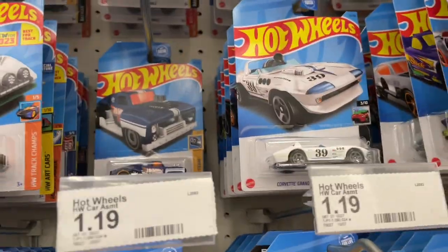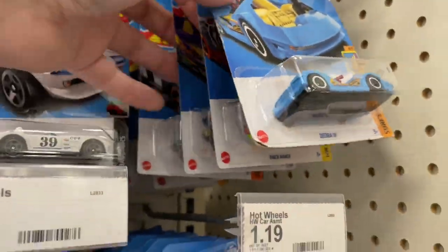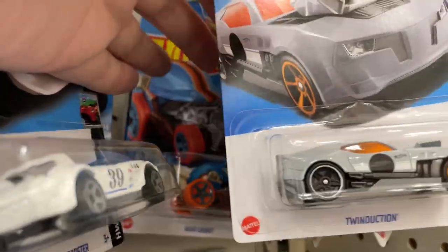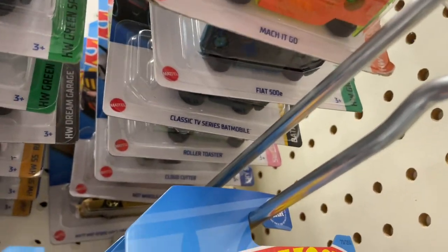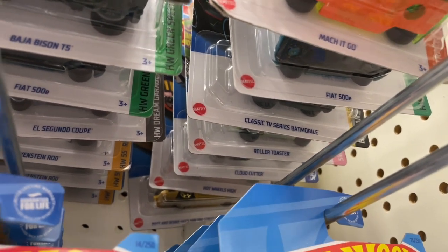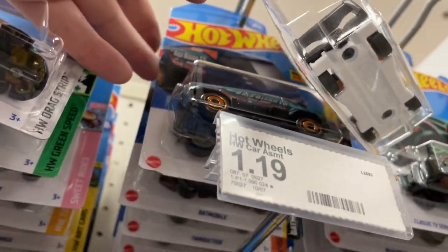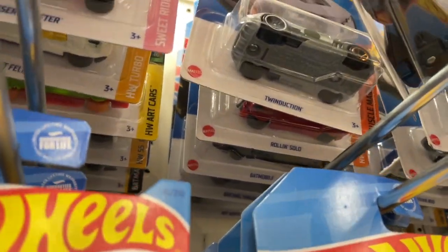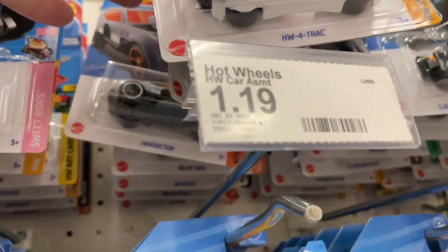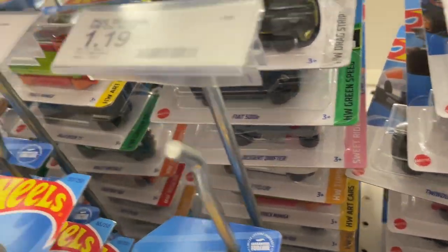The Cloak and Dagger — I opened this one up the other day and the top does come off, it was just hard to get it off on camera, but it worked. Cloud Cutter back there. Everything looks the same except the Thunderbird is back there — it's the black and gold Thunderbird. Batmobile, Twin Duction — that's the new color of the Twin Duction, the silver. And we got Batmobile and Breaking Trails back there.